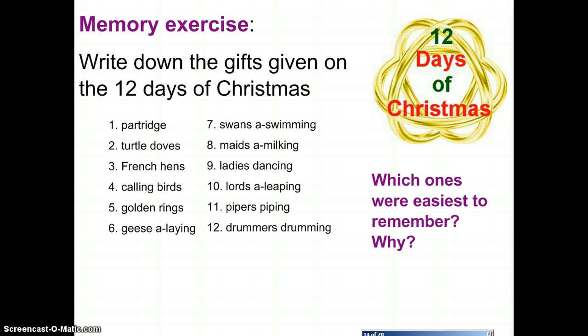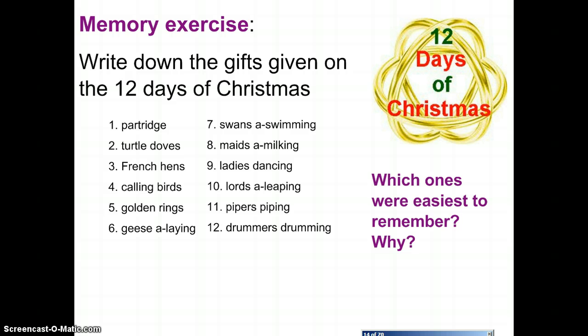If you're like most people, you find it easiest to remember the partridge in the pear tree. Why? First of all, because it is repeated so many times in the song. You only sing Drummers Drumming once, but if you sing the song, you repeat the partridge 12 times. That's a lot of repetition.